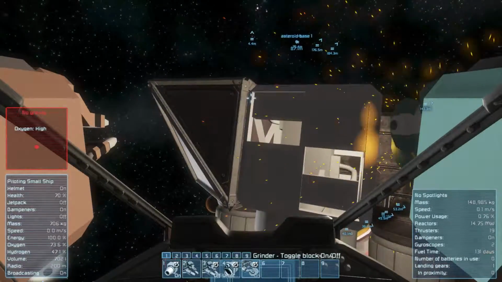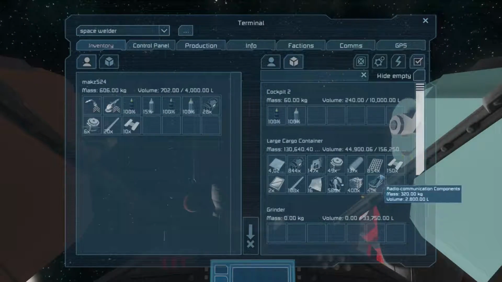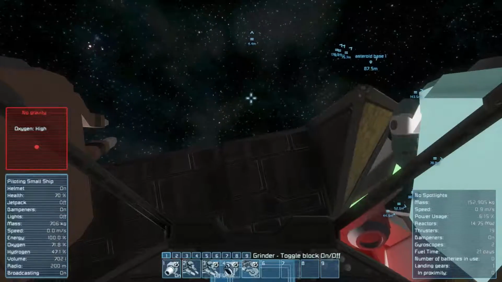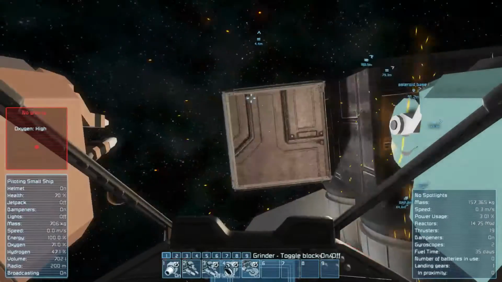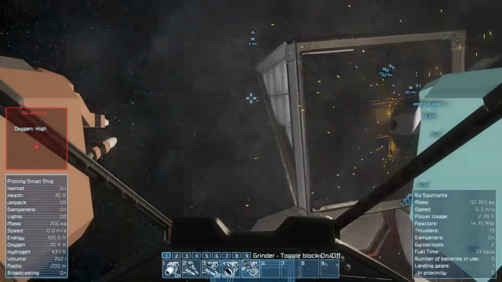The fact that you can disassemble components. For example, I've got a lot of metal grids, and if I don't want to have those, if I need steel plates, which I have 4,000 already, man. But if I wanted, I could disassemble those into those large steel tubes. Or if I needed to make some more tier 3 weapons, tools rather, and I need the platinum, I could actually take apart these thruster components.